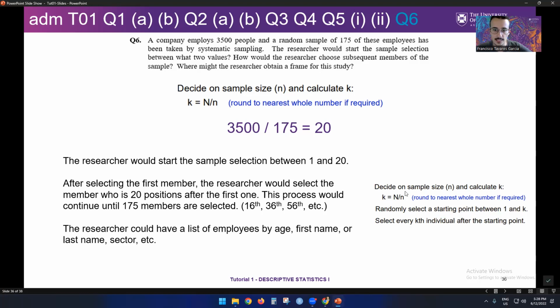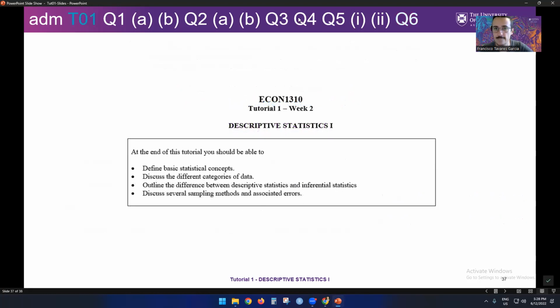You see we can use the K here. K is the 20, and we divide our population number by our sample, the number of observations we have for the population and for the sample. Observations are usually simpler. Yeah. And if we don't have anything, I will open the space for us to talk and ask more questions.